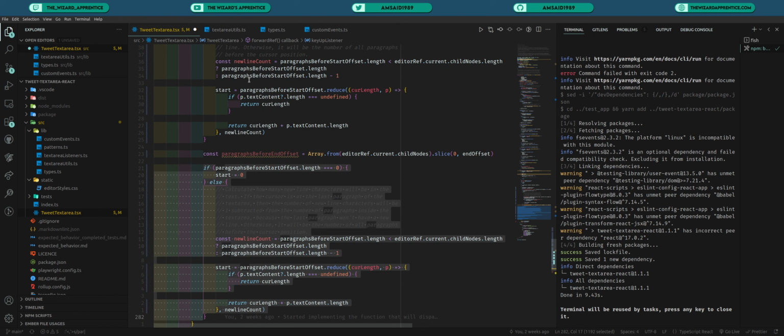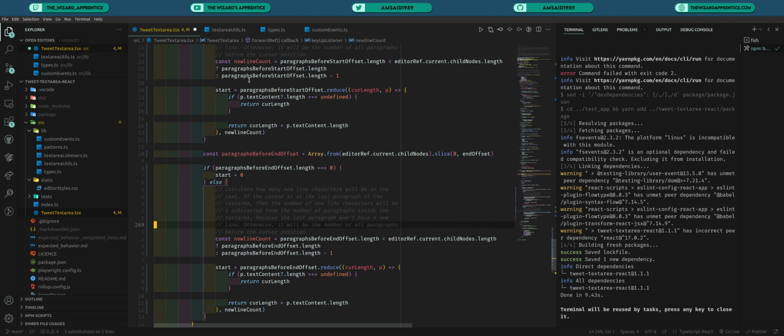Let's replace paragraphs before start offset. Paragraphs. That should be fine.